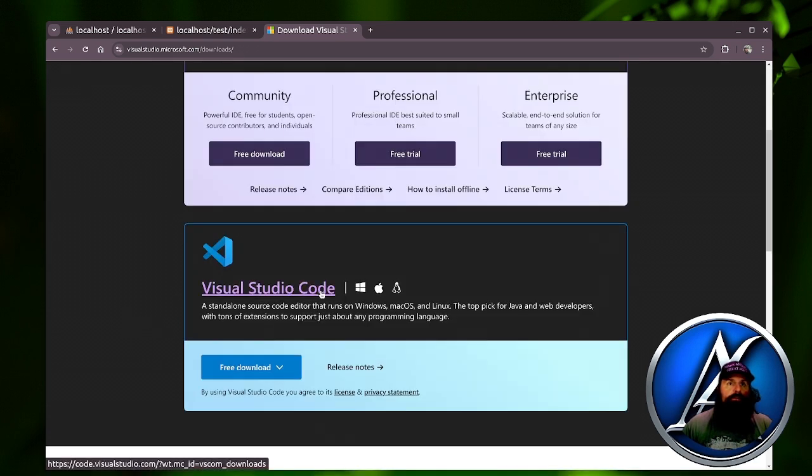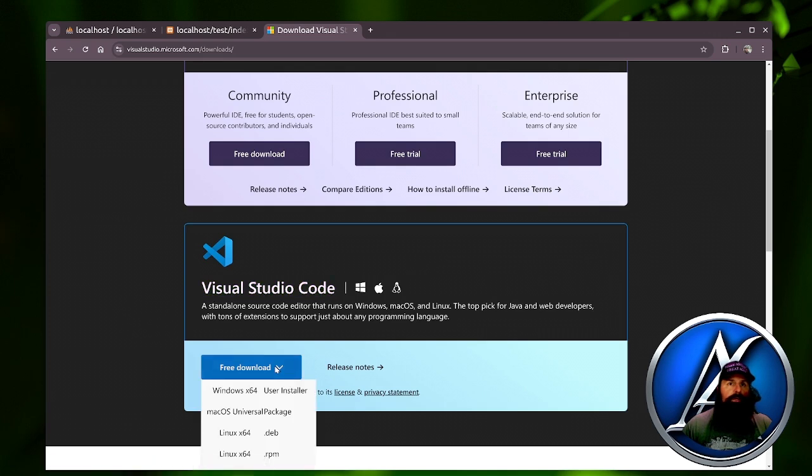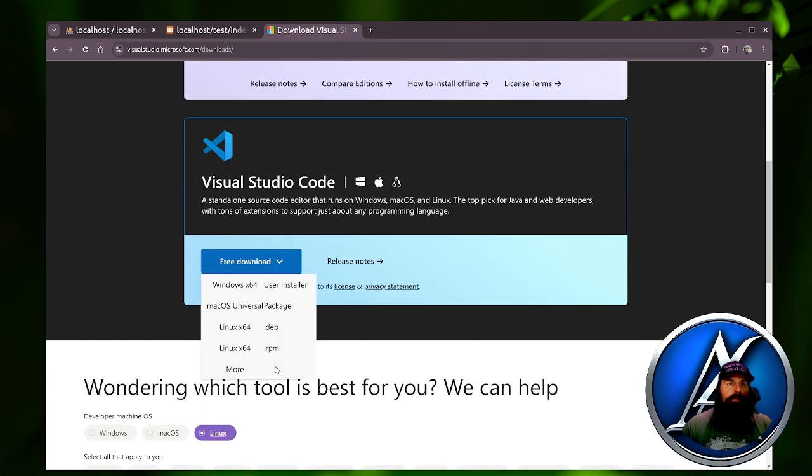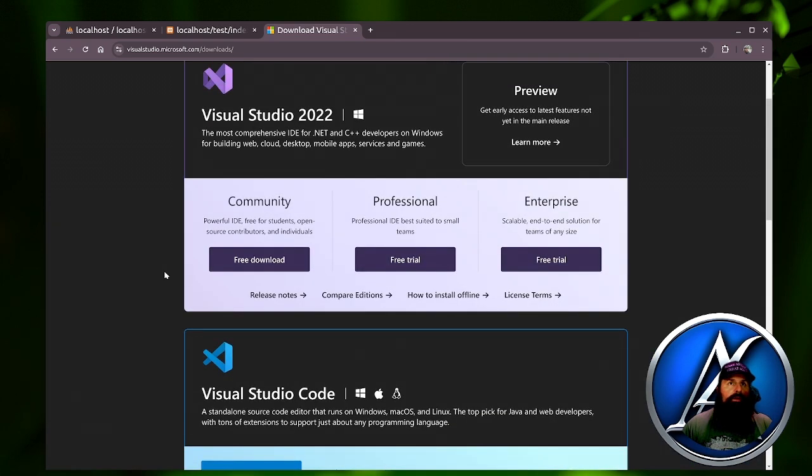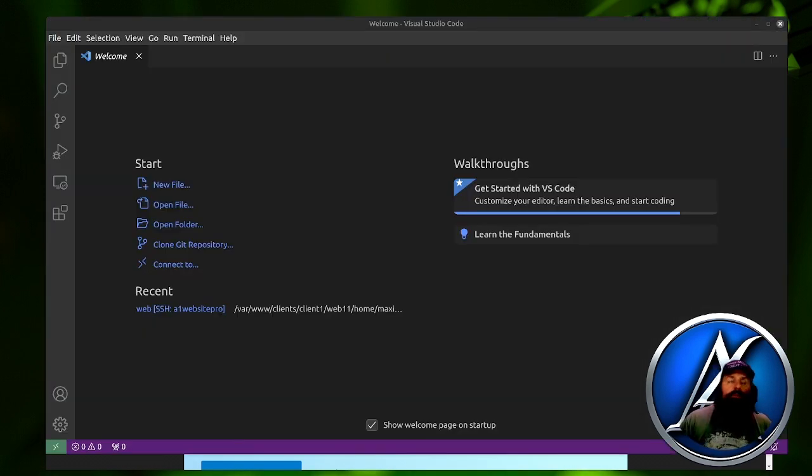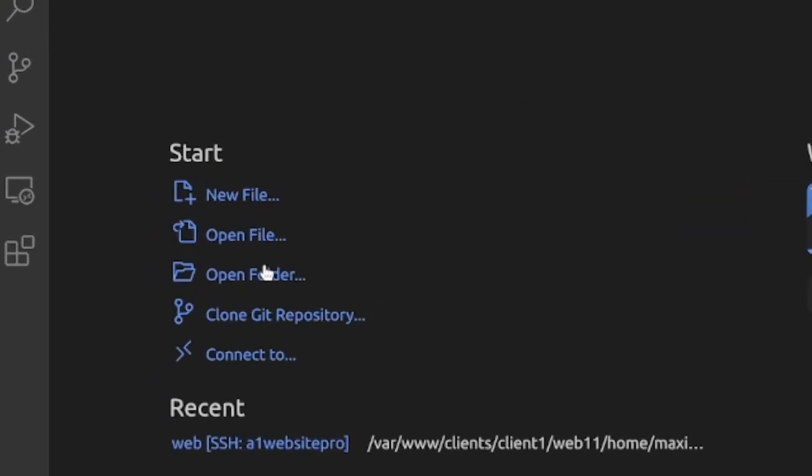Here we go, Visual Studio Code, a free download, and they have it for Linux, Windows, and Mac. Just download and install it, and after you get it installed, come back to this video, and I'll show you how we're going to operate here.